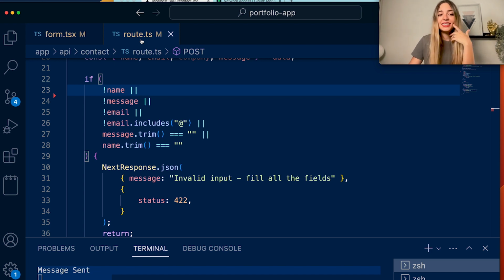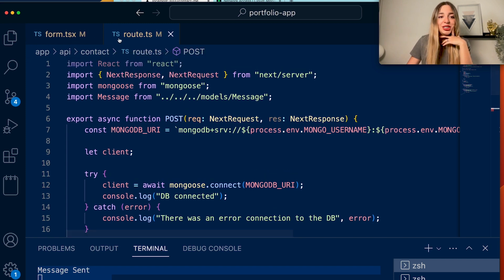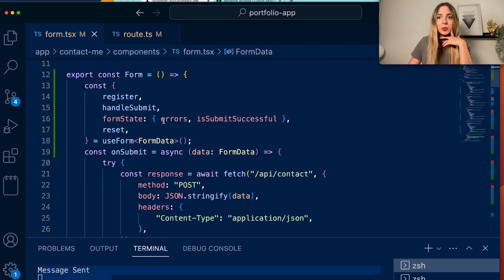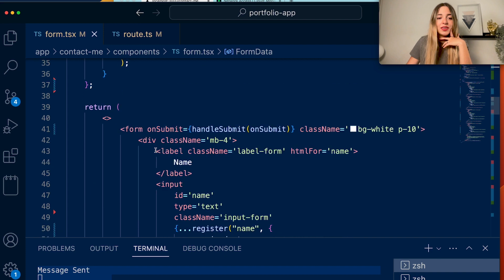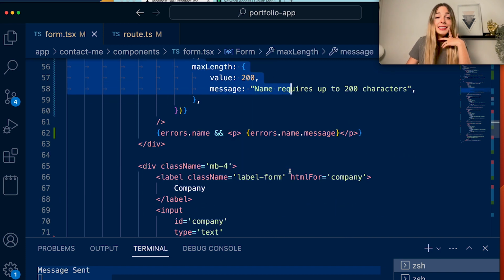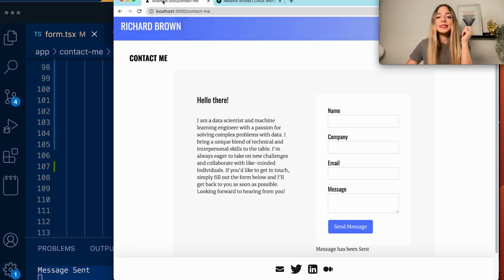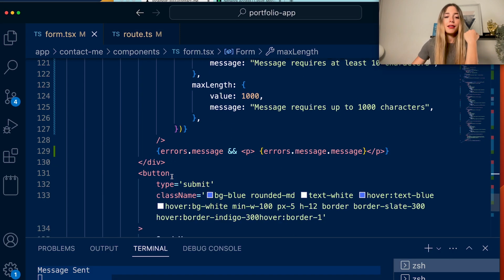Yeah, this is how easy it is to use React Hook Form. As you can see, the code is a lot smaller than what we had before. This hook is handling all of these errors for us. And it's specific. This is something that we didn't have before. Now we have specific errors per field. The only thing I would like to do is to reset this message when it has been sent, and that's something that we had earlier.